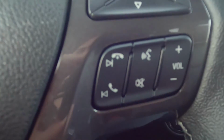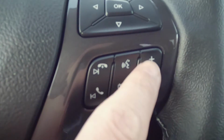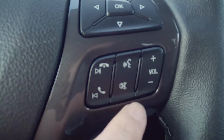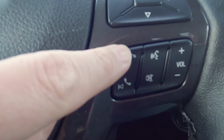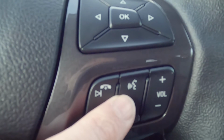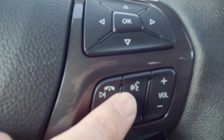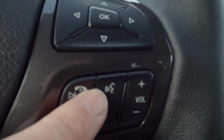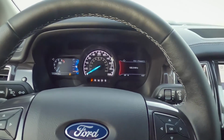Now, as we start to move down the steering wheel, a few different buttons here. It seems a little busy, but it's very simple. Off to the right-hand side, we've got our volume rocker, so we can go up or down with our volume easily. We can mute our volume, we can answer a phone call, hang up on a phone call, we can switch between songs, and then we've got our voice command prompt. With the voice command prompt, that's going to give us the ability to either make phone calls or change radio stations. If we had navigation, we would also have the ability to navigate by pressing this button as well. And that's going to be the basics of the steering wheel.